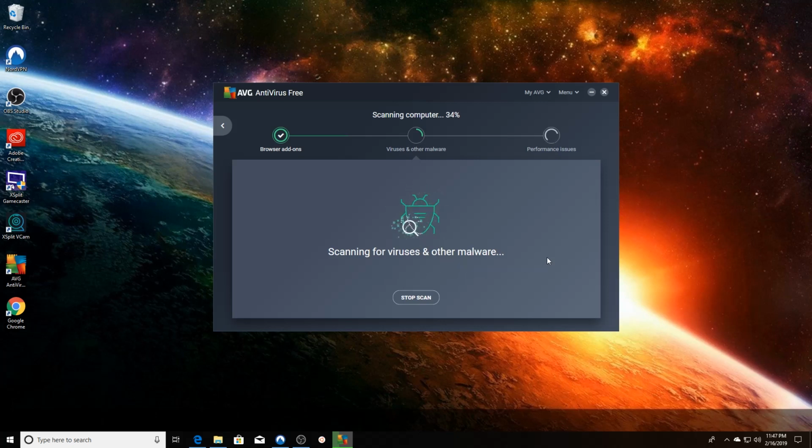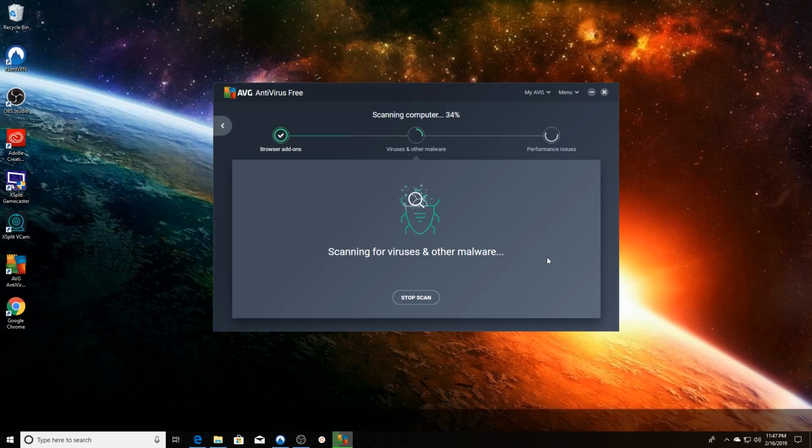So I'm going to use AVG in conjunction with Windows, and I actually typed a blog about the detection percentage that AVG is used. It actually catches 100% of the viruses. If you'd want to go ahead and check that out, I'll go ahead and leave a link down below so you can look at that on our website.